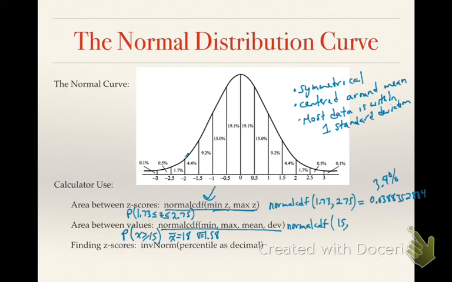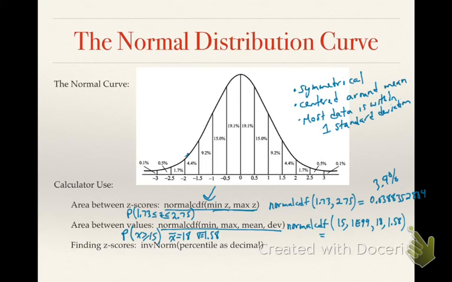Now for the maximum value, since you go into infinity, you can put some real large number. I like to put in 1E99. The E, if you notice in your calculator, is on the comma button, with the second comma. 1E99 essentially represents positive infinity in your calculator. But again, you can put any really large number that's way outside of the range of values. And the mean is 18, and the deviation is 1.58.